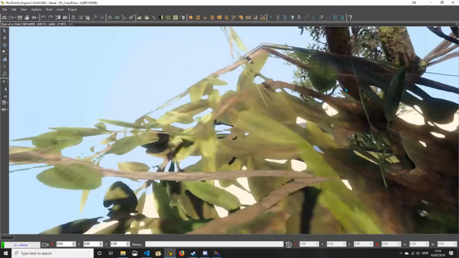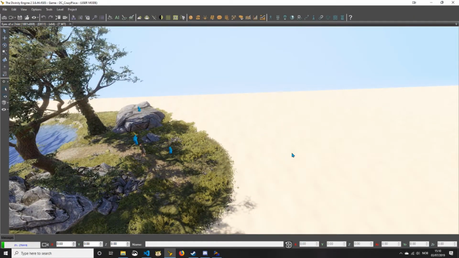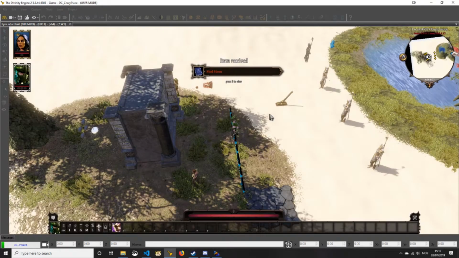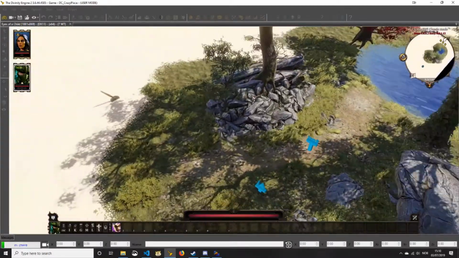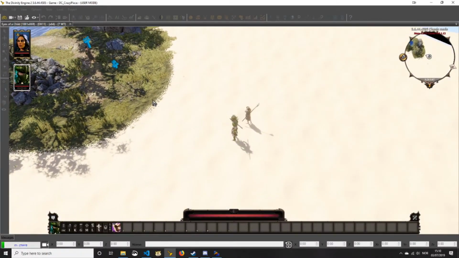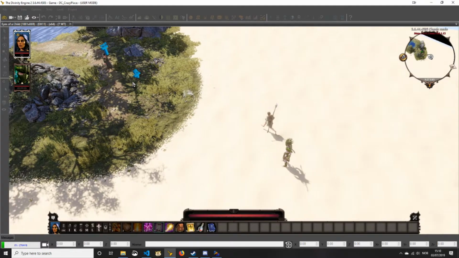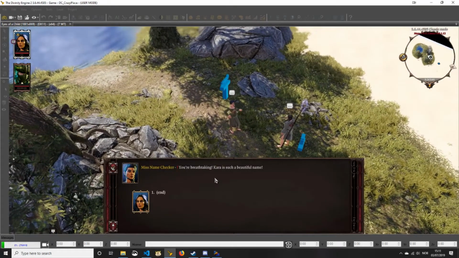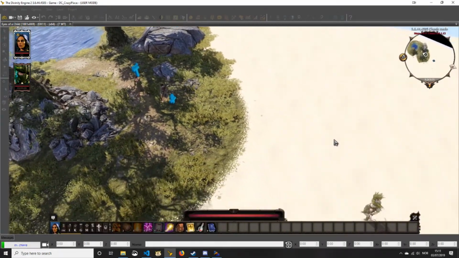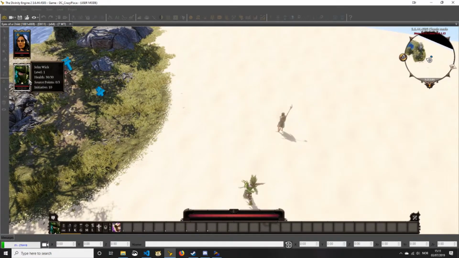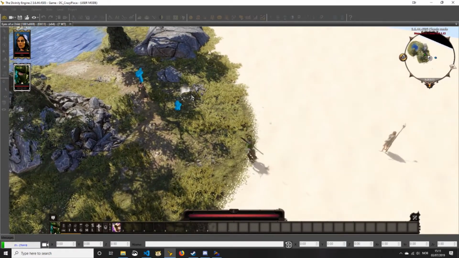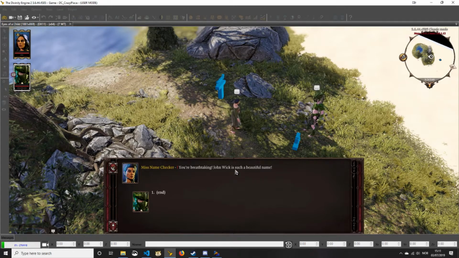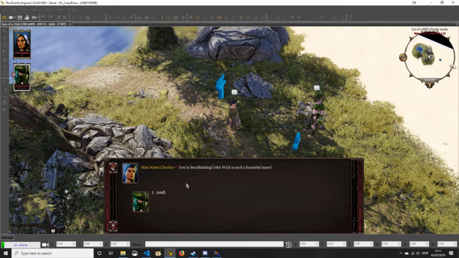Anyway, now if I fly over here and the box starts roughly with the grass, so I'll put Kara there, and I hit play, the elf is over there. How did it get there? I'll teleport him over as well. Okay, so if Kara steps close to Miss Namechecker, nothing should happen. Talk, you're breathtaking. Kara is such a beautiful name. However, if John Wick does that, she approached and talked to him. So she only follows and talks to John Wick, not Kara.